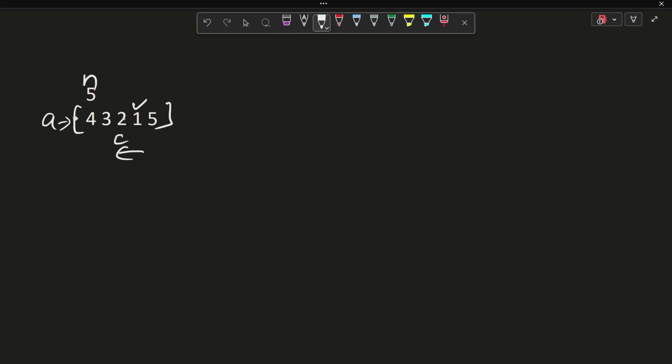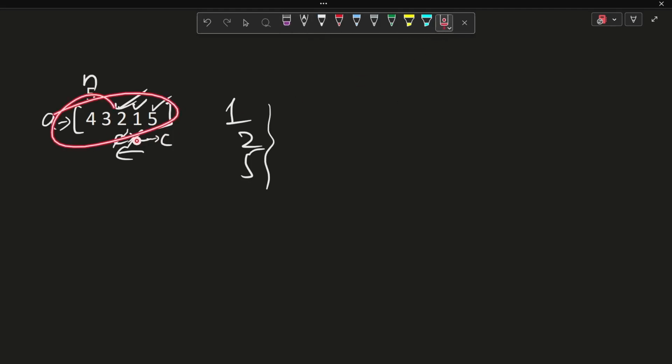Now this button was not pressed already. Once this clone comes here, it presses the button. So this second button also gets pressed. Now if you move this clone here, this button was already pressed, so it won't get pressed again. So it would not add any extra button press to your answer. Now when this clone moves here, this button was not pressed, so this would get pressed next. So if you create a clone here, move it here and move it here, what would happen? One would get pressed, then two would get pressed, then five would get pressed. Okay, in this way.